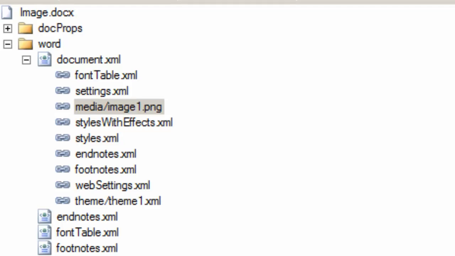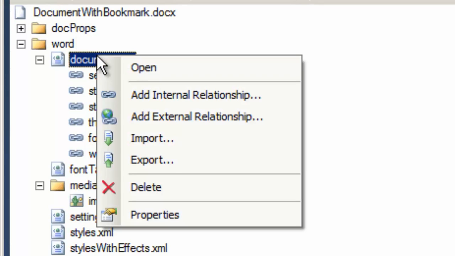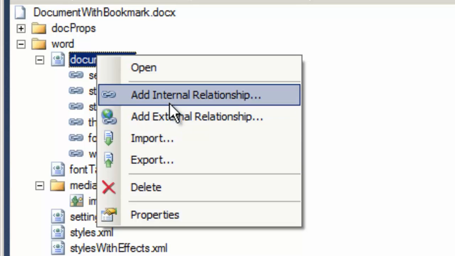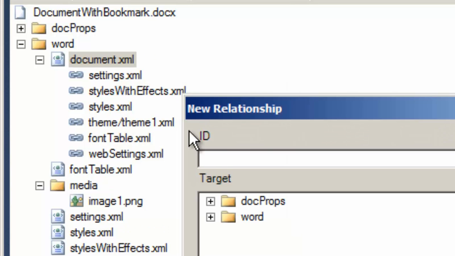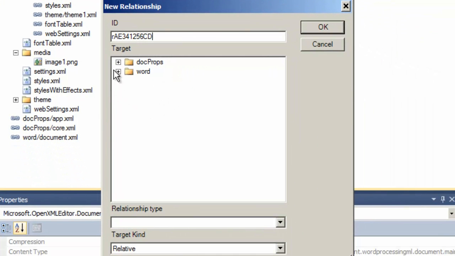When you actually write code to do this, it's a lot simpler. You just fabricate an RID, you look up what the image relationship type is, and you embed that right in your code in some form or another. Now I'll come back to my bookmark document, and I am going to add my internal relationship. My relationship is this random number right here.